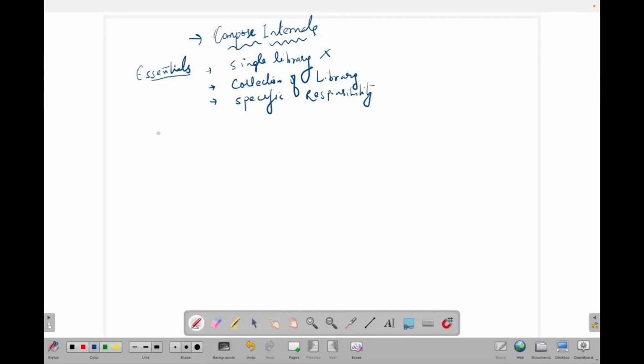And what are those libraries? Those libraries are: the Compose compiler. Second one is Compose runtime.